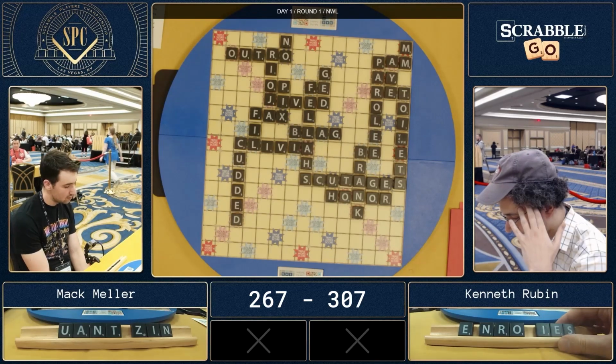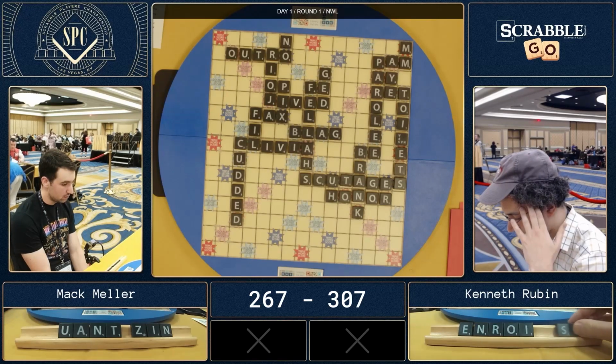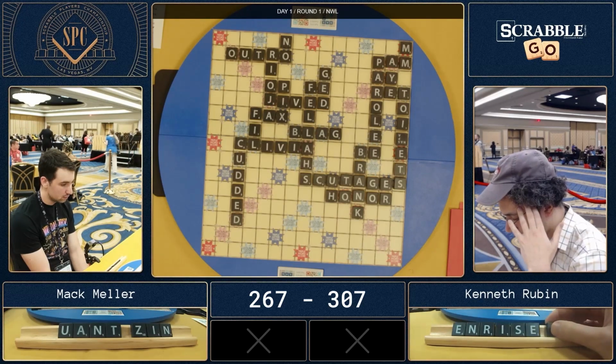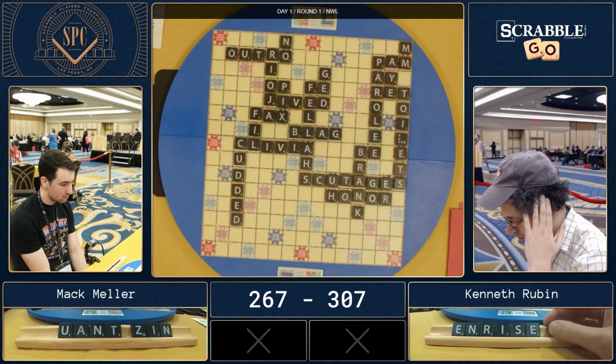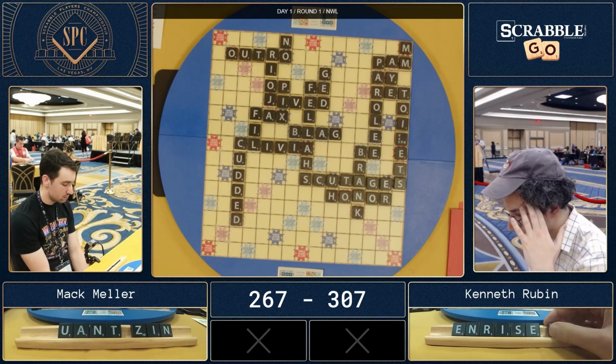So it's a lot less to challenge in CSW, and there's almost no incentive to play phonies in CSW because people throw a nickel at almost anything they don't know or that looks strange. We see it happen all the time. But in TWL or NWL, phonying works. Playing garbage words works because it is so hard, especially in Ken's position, to challenge. He can't lose a turn now. Then Mac can make a big play and get right back in the game. Exactly. You have to be 100% sure when you're challenging. You have to be like, okay, I know my words, and the incentive is completely different.